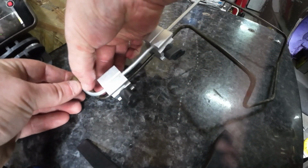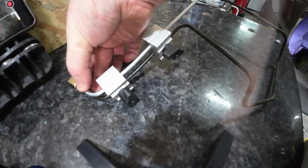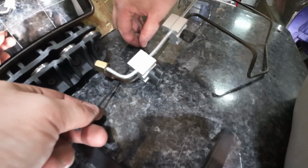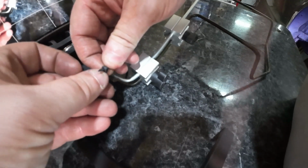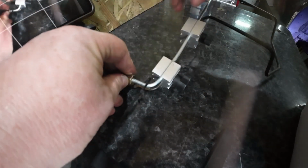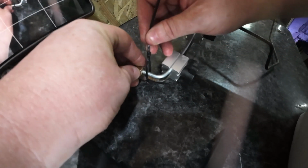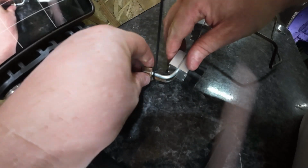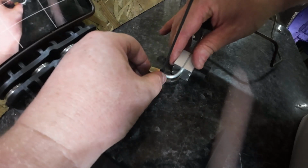So what I might do here is get a little cable tie or something and just cable tie it together for a second. Let me just grab some. Just use a cable tie. I think it'll help a little bit. There we go.